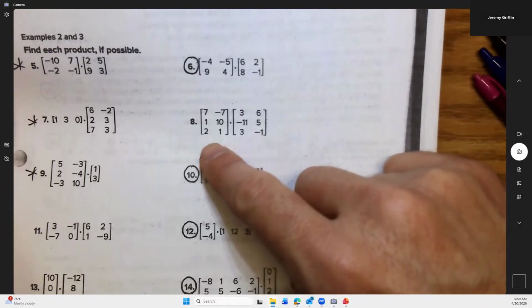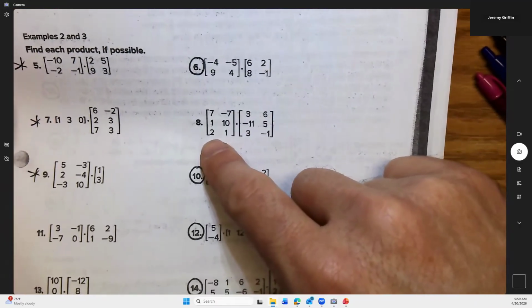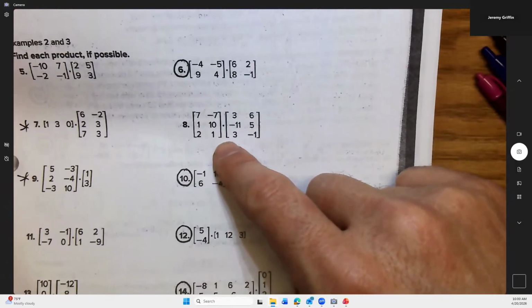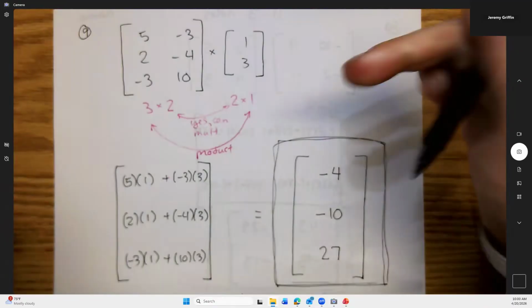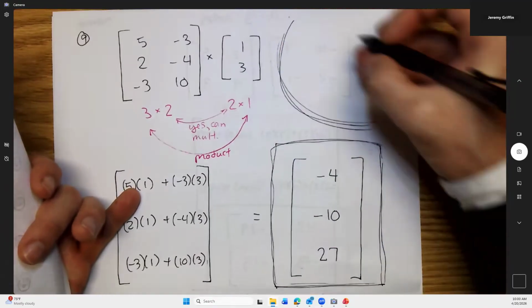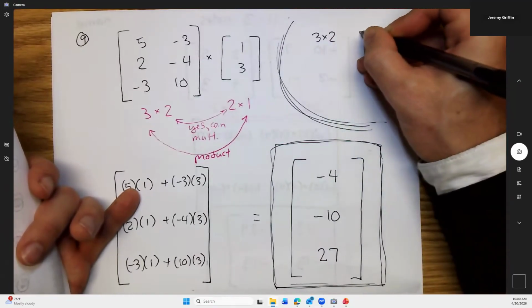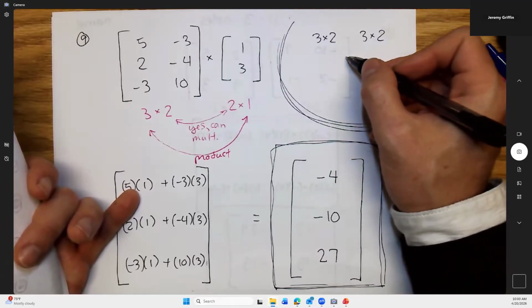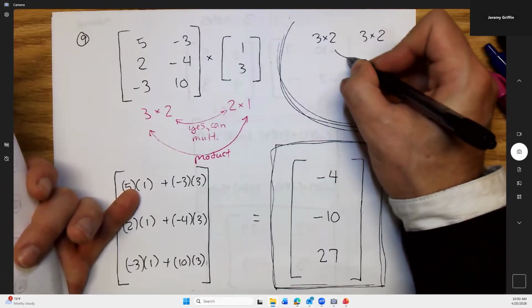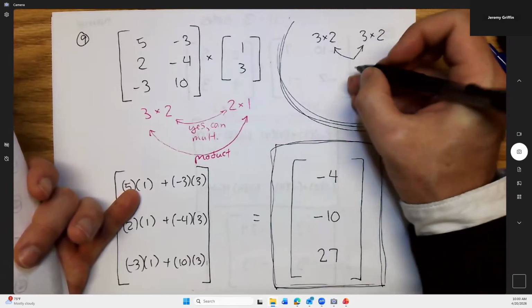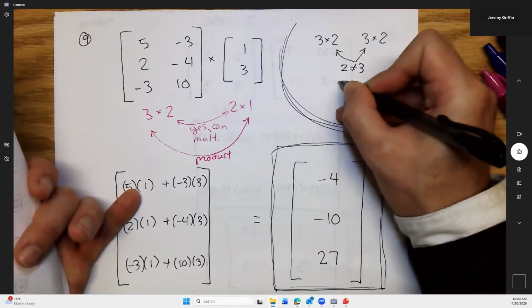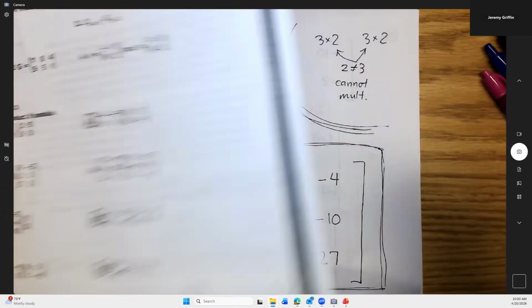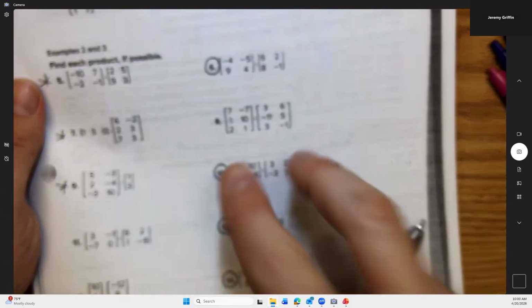Okay, number 8, there's a what by what matrix? What's that first one? 3 by 2. What's the second one? Also 3 by 2. Here, I'll do this all in the corner right here. If you have a 3 by 2 matrix and another 3 by 2 matrix, are you allowed to multiply those together? No. Why not? Because 2 does not equal 3. Therefore, you cannot multiply those. If I gave number 8 to you guys, the answer would be no solution.